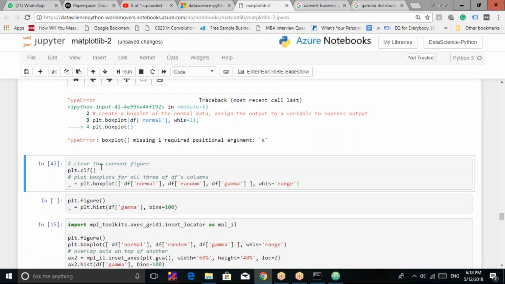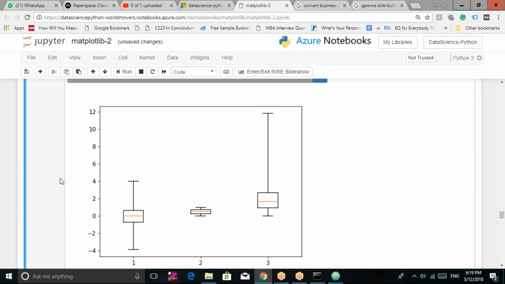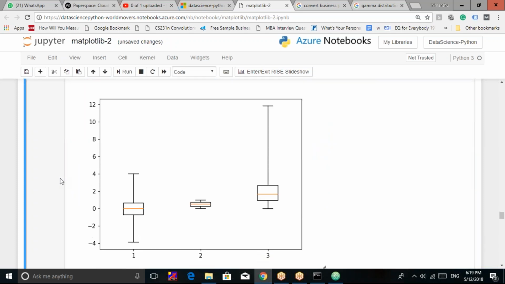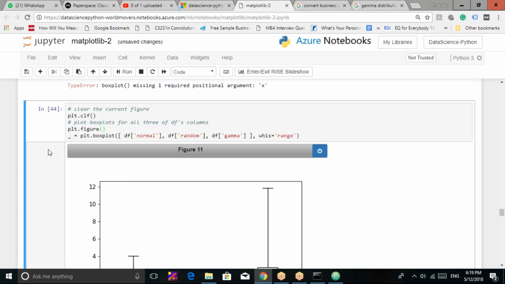Why is it plotting there only? Yeah. So now see this. That's normal, that's uniform, and that's gamma. So gamma is right skewed.